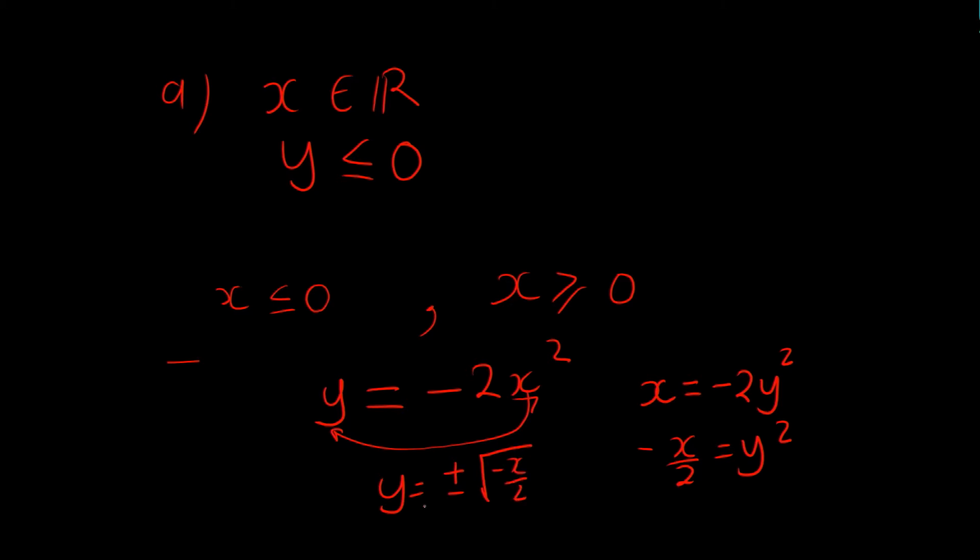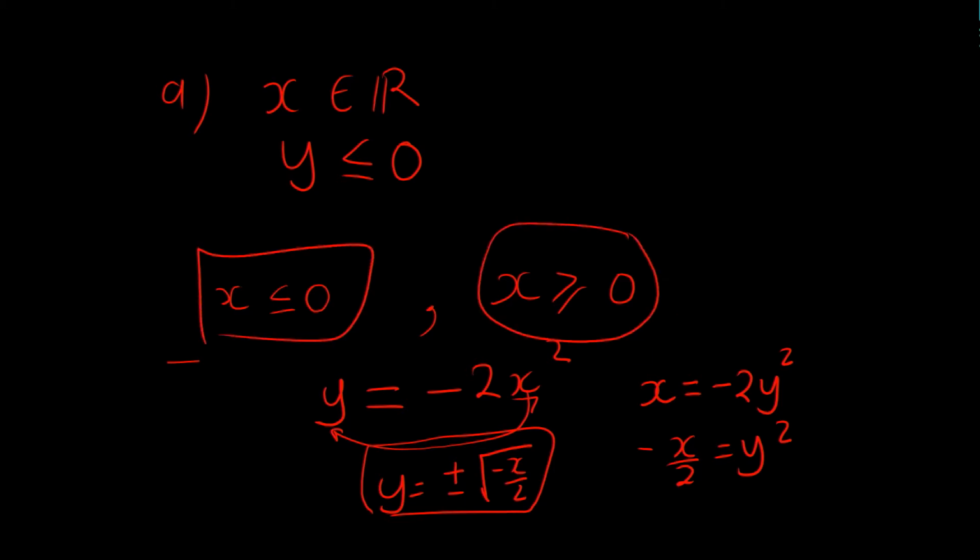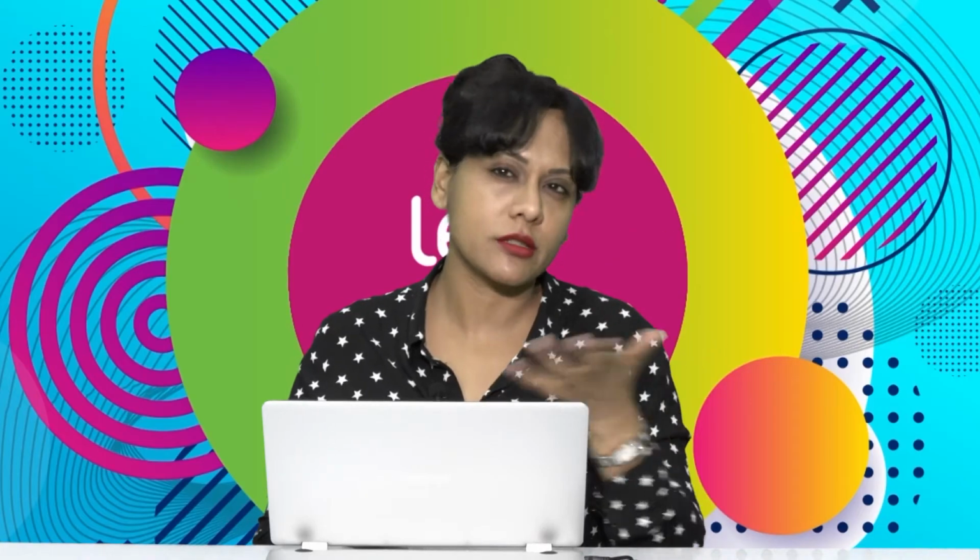Remember, at this point, you cannot say this is the inverse function, because at this point, the inverse is not a function as yet. It's only when we restrict the domain that we can start using function notation. Function notation being f of x, g of x, h of x, and all of that. We can only use that notation on functions. That makes sense, right?